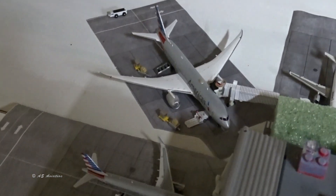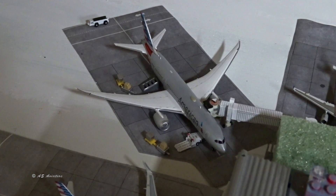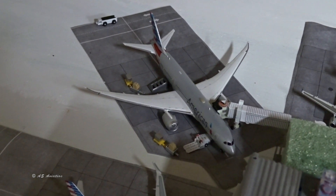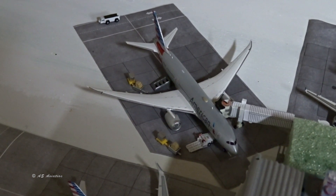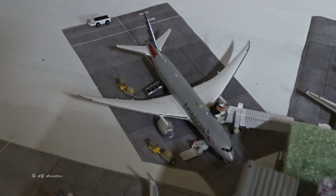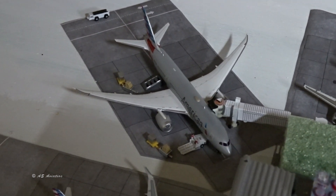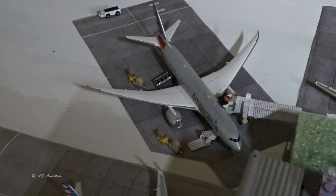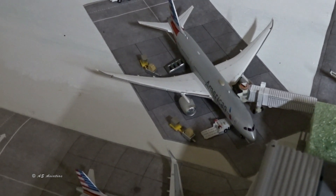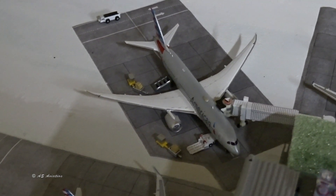Over here is a 787-8 — sorry about the shaky camera. This one is going to Los Angeles, came in from DFW. I actually flew one of these on Saturday — November 871 Alpha Yankee, the second-newest 787 in the fleet. It had the brand-new cabin seat models and everything. I flew it in premium economy, right toward the front of the wing, and it was an amazing flight. That trip report is coming soon.